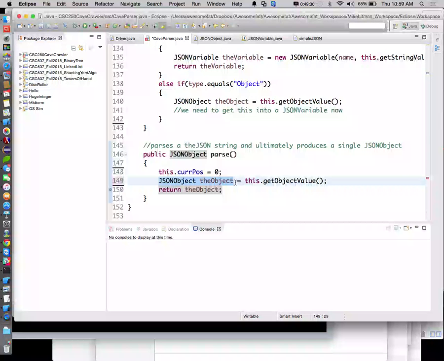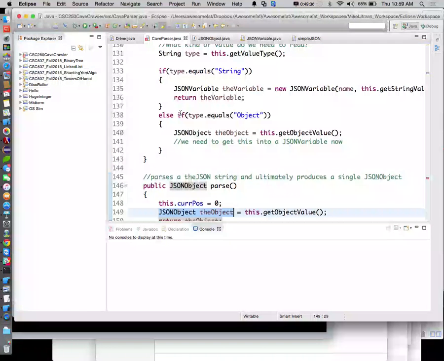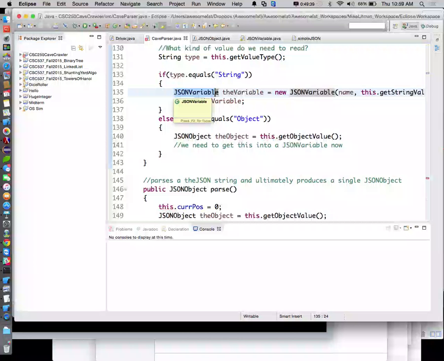Make sense? All right. Now, next thing is, we have these things called JSON variables. Now, our issue right now is that a JSON variable comes in a couple of flavors. We have JSON variables who have a name that's a string and a value that's a string. We have a JSON variable that has a name that's a string and has a value that's an object. And then fast forwarding, we're going to have a JSON variable that has a name that's a string and has a value that'll be an array. Right? Those are going to be our three different kinds. So we need to learn about something new in order to do this.